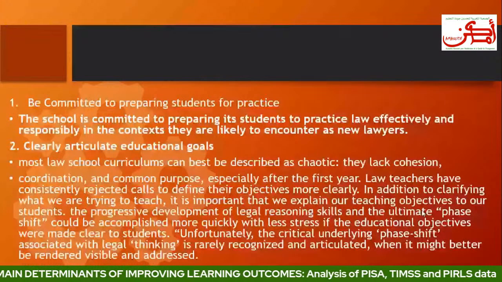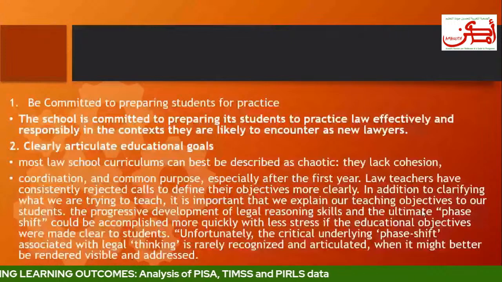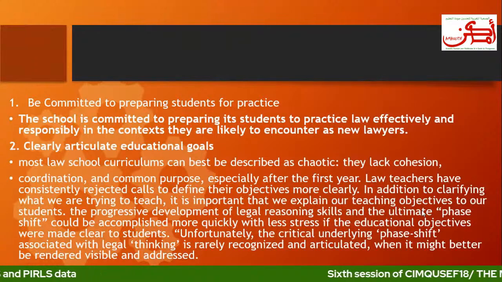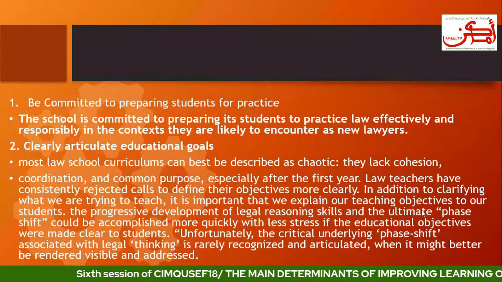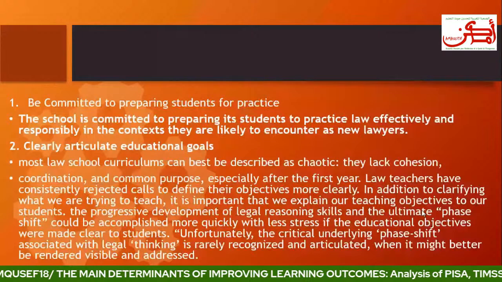Currently, when law schools articulate educational goals, they almost universally refer to what students will do in class and what they will learn about the law or what specific skills they will acquire, not what they will be able to do with their knowledge and skills or how they should do it.